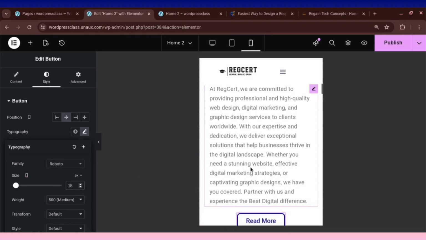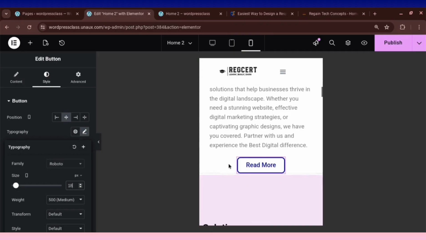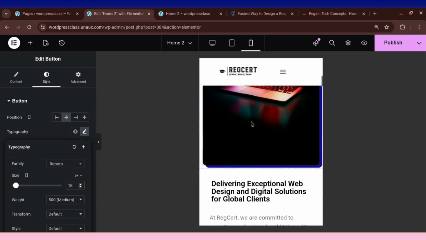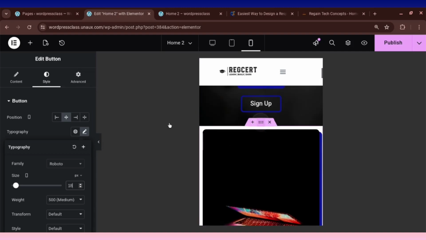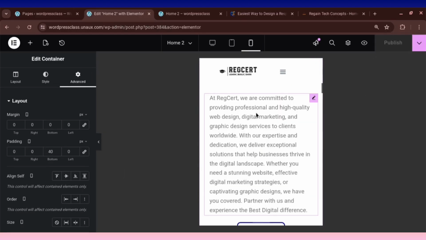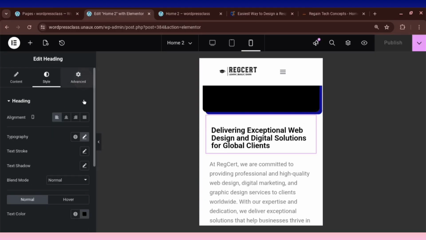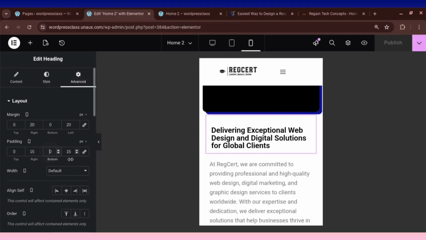All right, then this background, we need to give it more space here. All right, so we are going to give it a button padding of, let's say maybe 30, button padding of 30. All right, so we have given it a space. Let's make it 40, a button padding of 40. You click publish. Let's check here. We can give it, you go to advanced, a button padding of 30, let's say.